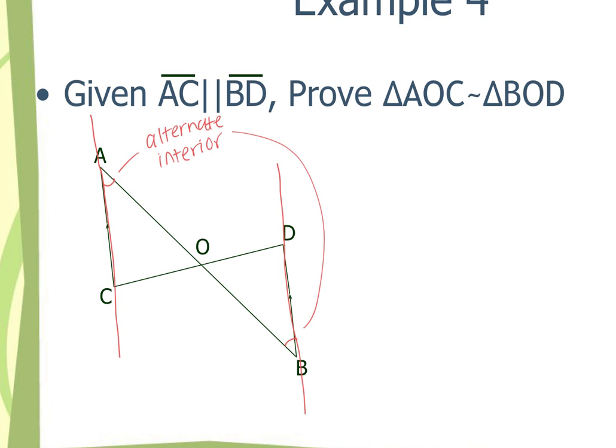Now, you said angle O. You're on the right track. I just got very angry because angle O is not an angle, and I see that still so often. But what about the point O is going to be congruent? Be specific with which angles we mentioned. So we said angle A is congruent to angle B. Alternate interior. What else?